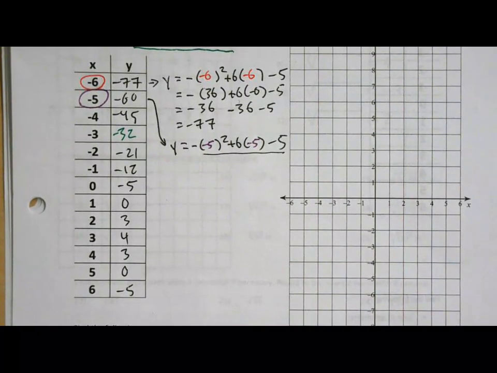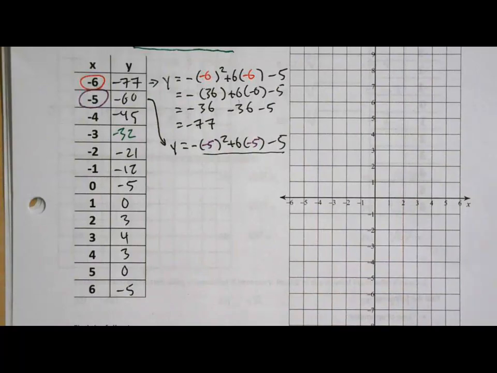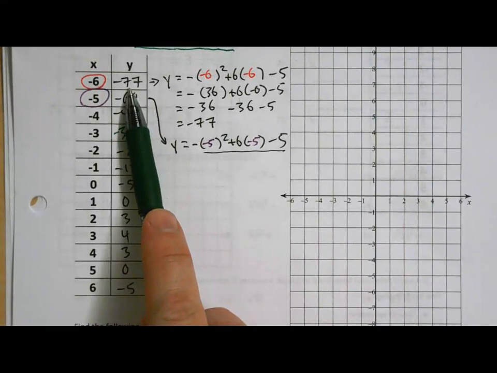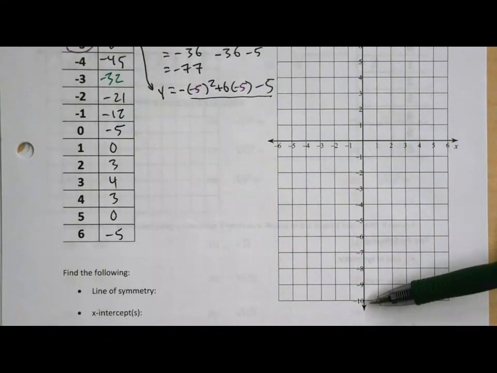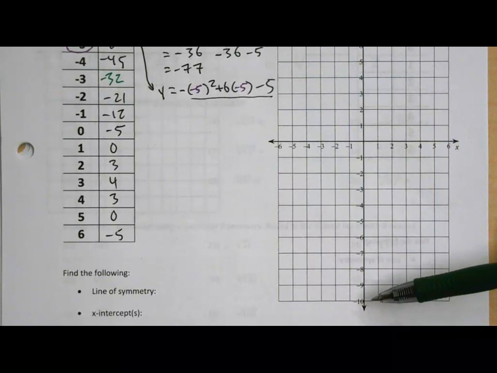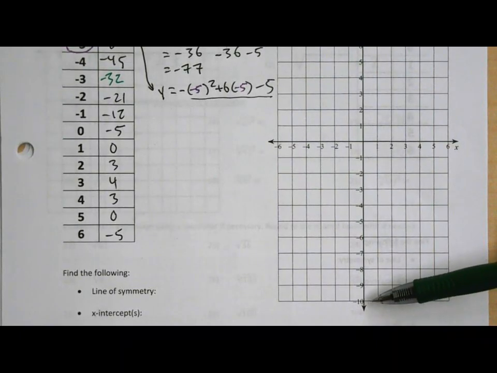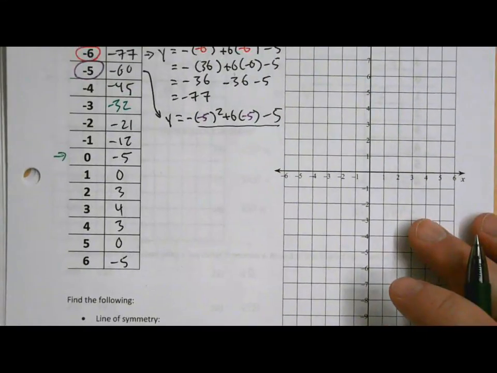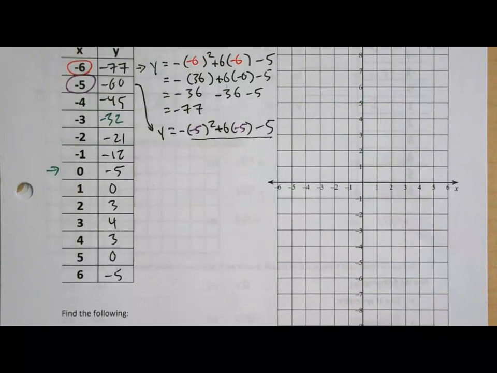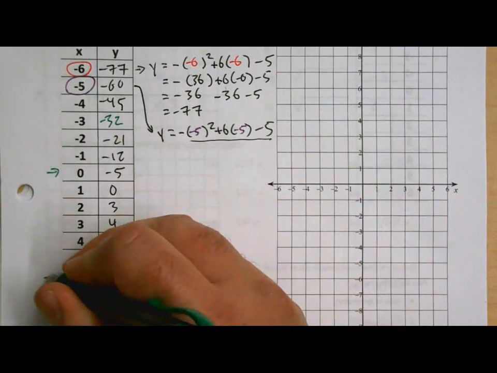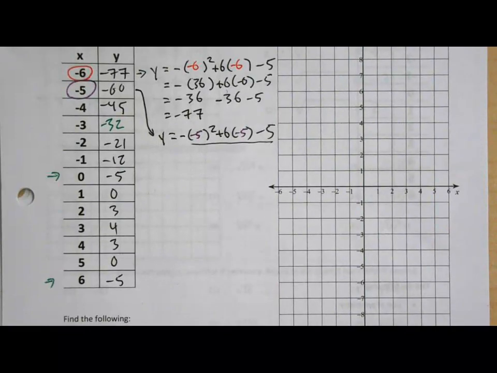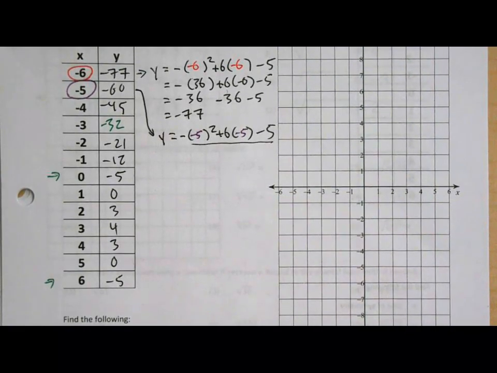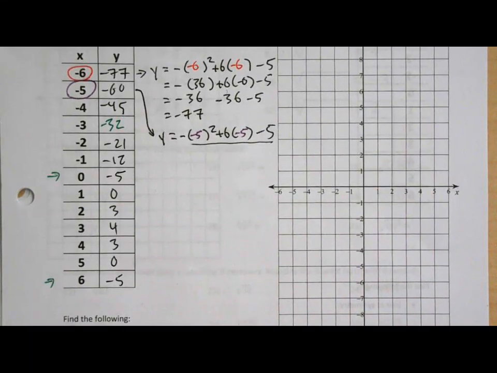And then if you would, please plot those points. Now, some of these points you're not going to be able to graph, like negative 77, that's way too low. My y-axis only goes down to negative 10. So the first one I'm actually going to be able to graph is, gosh, I think the first one I can even graph is this one, isn't it? But you should be able to graph from here to here. So graph those points for me, please. Do not connect them just yet. There's a special way that we need to connect these.